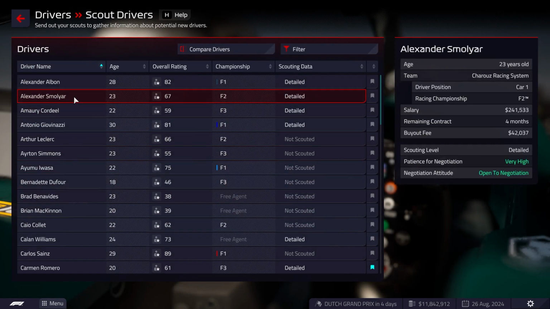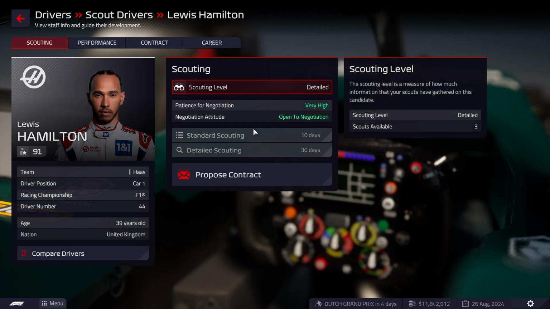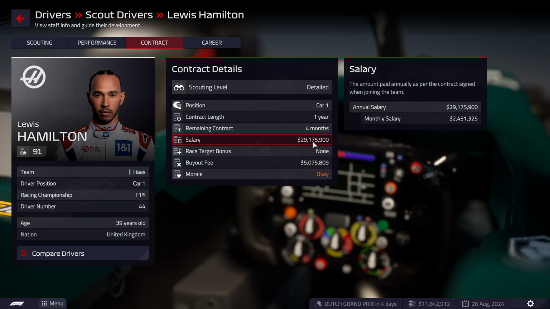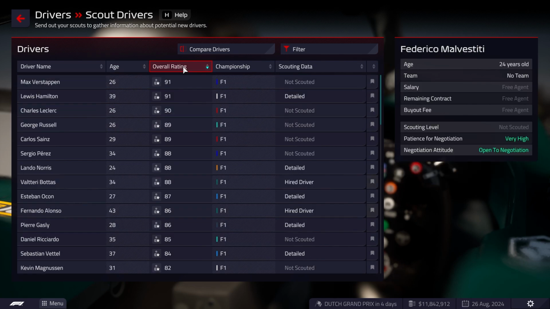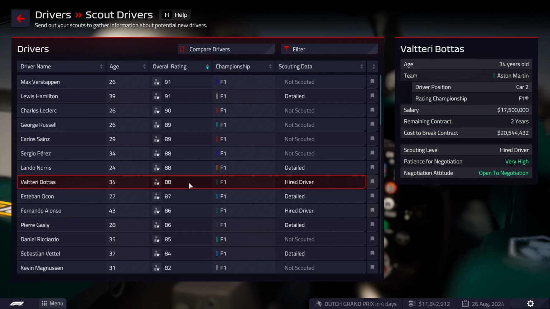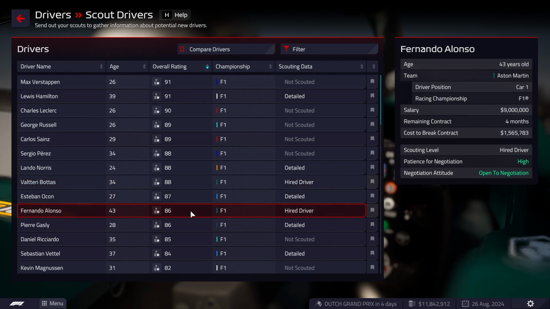So scouting wise, we scouted Lewis Hamilton. If we look at detailed, there's Lewis Hamilton. He is currently on 29.17 million a year, which is a bit of a push for us. So we won't be doing that. So who else do we want to look at potentially bringing in next year? Not interested. We've got you already. We could get Ocon, but I don't really fancy that. Alonso's there, so he's open to negotiation.